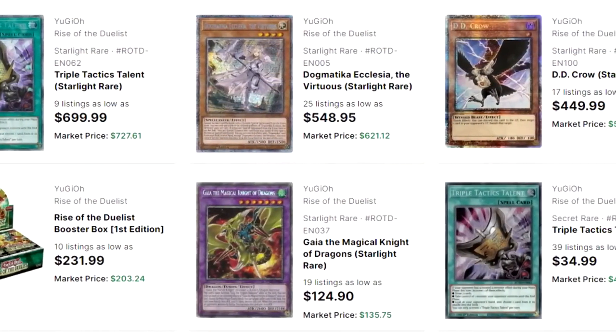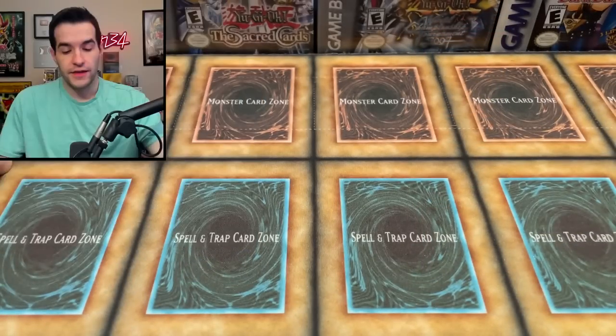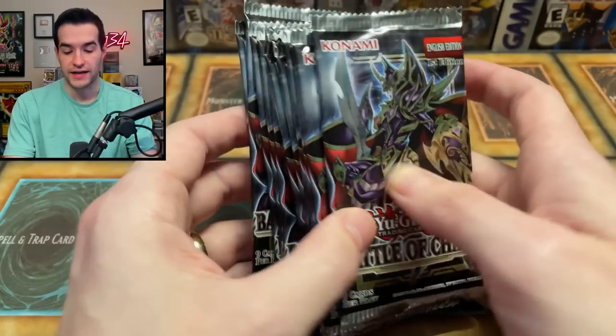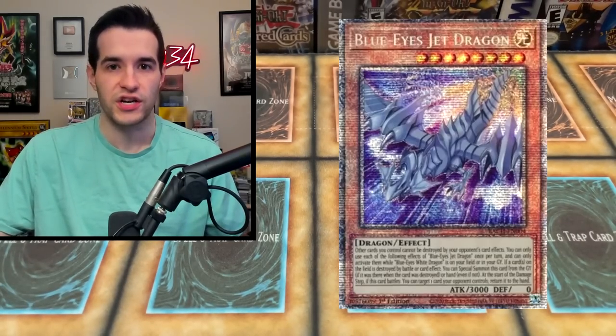Basically, all the Starlights in here are good. There's like DD Crow, there's the Charmers, there's even the Gaia I like. So I think that there's great potential if we pull a Starlight at all out of that set. Then we have 12 packs of Battles of Chaos. These are not blisters. These came from a booster box. We have 12 packs of that. Starlights in here are a little iffy, like for value, but they're very collectible and they're very new. So I think they'll age well, like the Blue Eyes Jet Dragon, stuff like that.